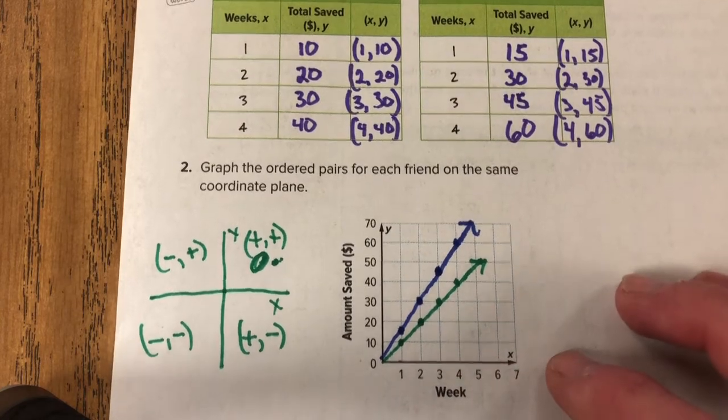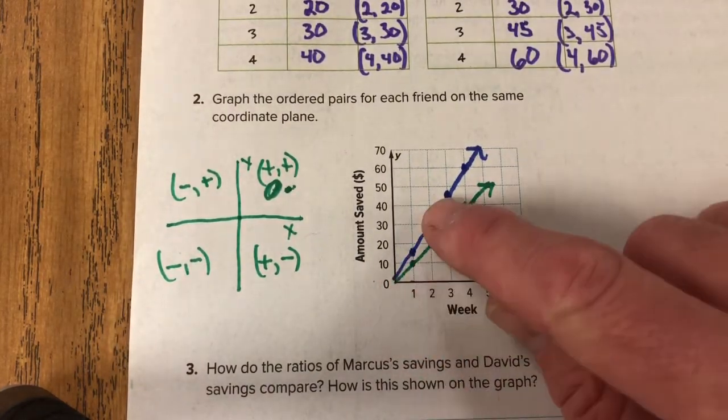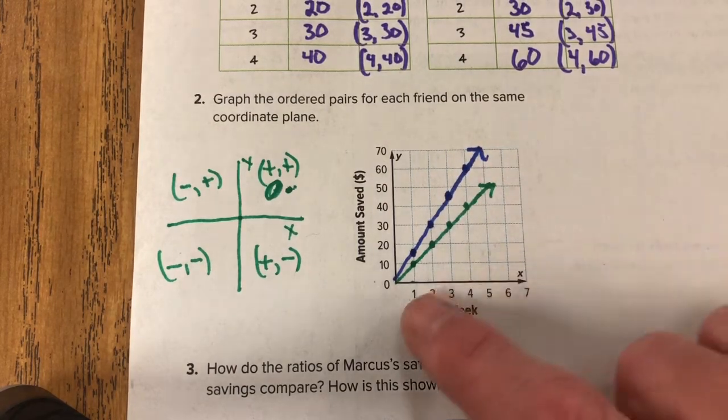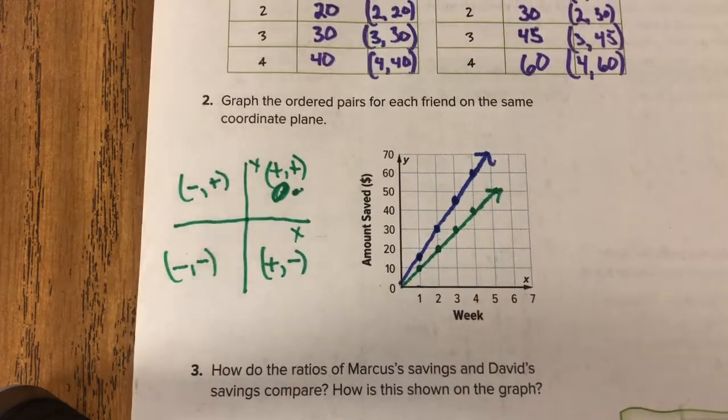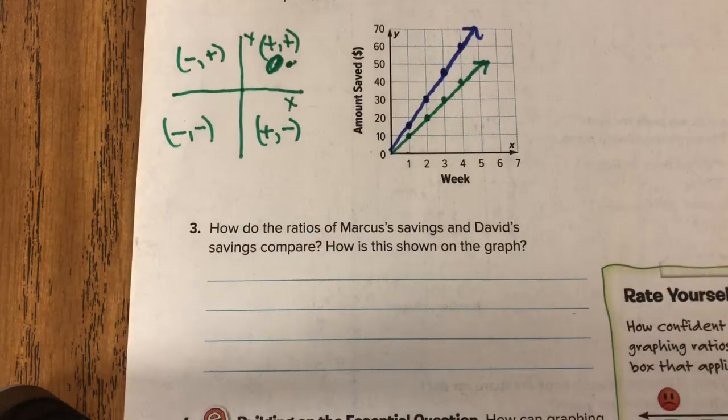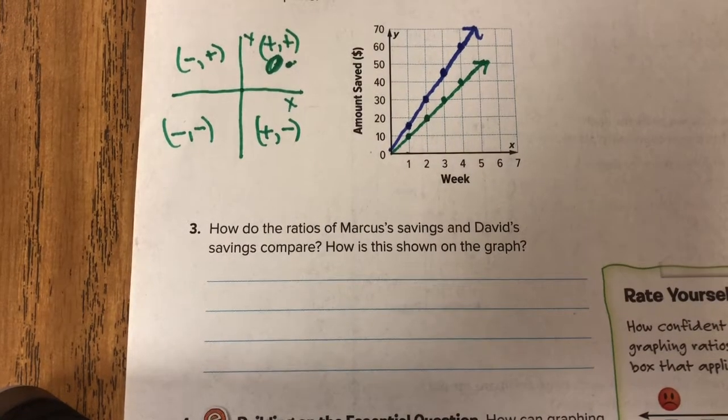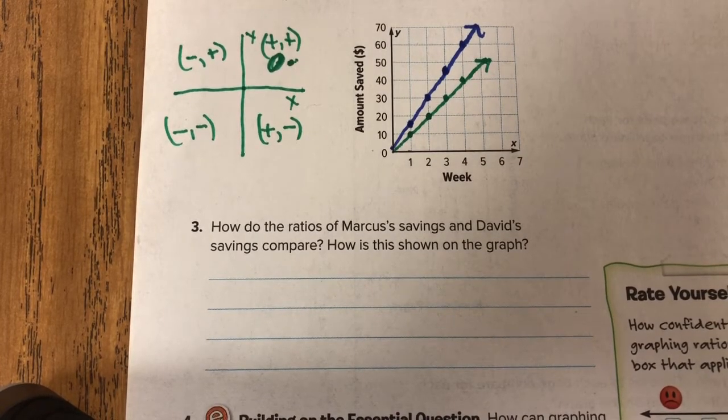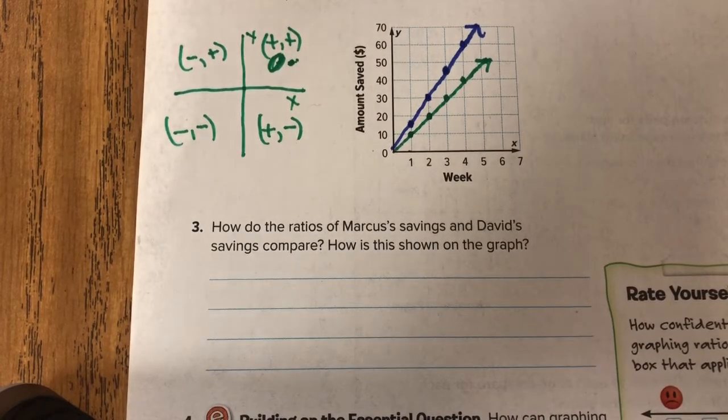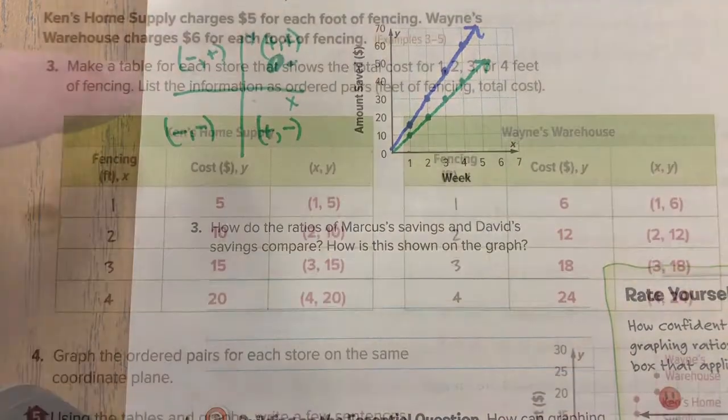So that's one comment you could make is they both have straight lines. Then you'd probably want to make a second comment. Just you could say, you know, David's line is steeper than Marcus's line because David is saving more money per week than Marcus's. That would be a fine comparison for you to say. And then you would be done with it. Like I said, it's kind of a shorty, but this ran a little long, but short lesson, you should be just fine. I bet when you get to going on this, just remember X is the run. Y is the jump. It always goes X, Y. And if this was too much, it's coming later. Hasta.